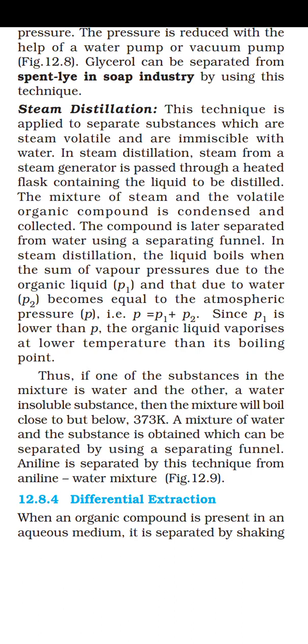In steam distillation, the liquid boils when the sum of the vapor pressures due to the organic liquid, P1, and that due to the water, P2, becomes equal to the atmospheric pressure, P, that is, P equals P1 plus P2. Since P1 is lower than P, the organic liquid vaporizes at a lower temperature than its boiling point.